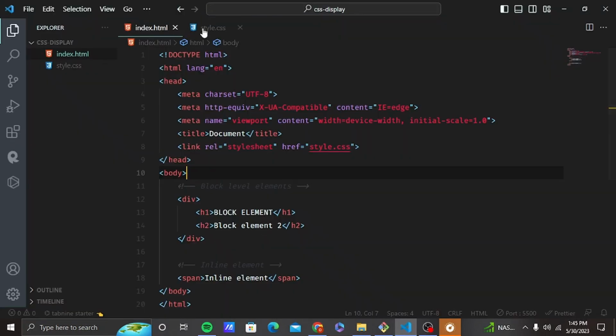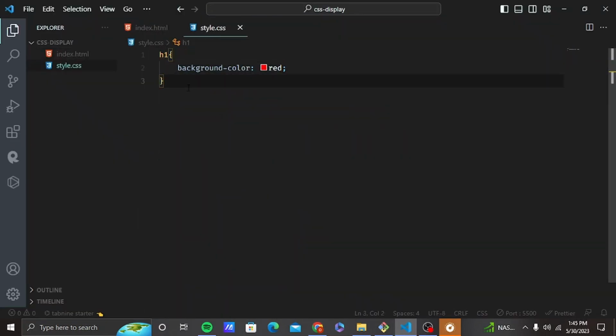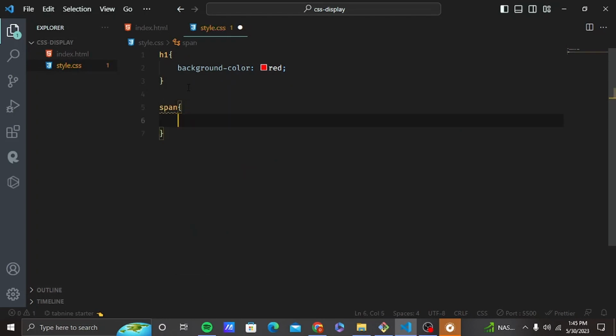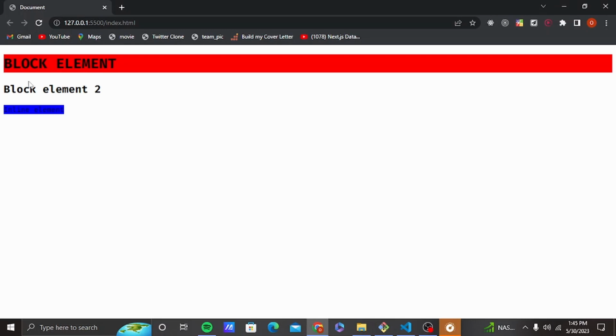So let's say span, background color blue. You can see it only takes as much width as is necessary.